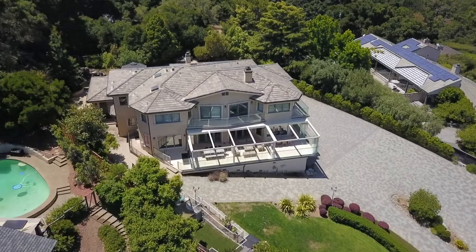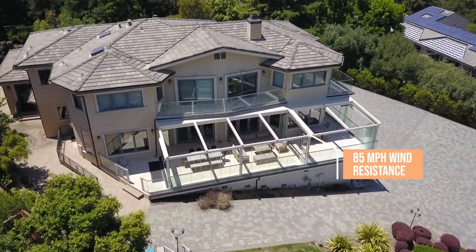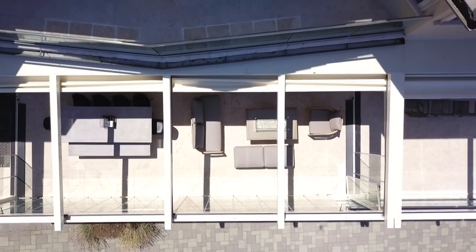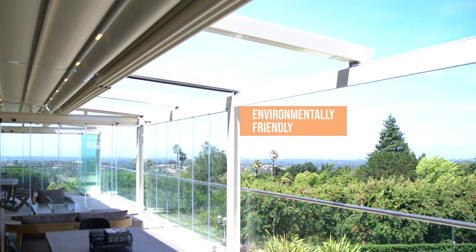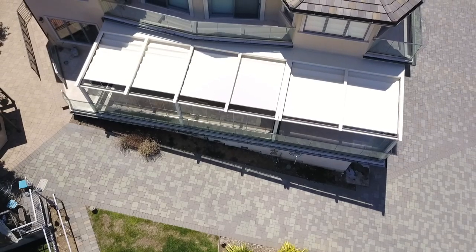PergaRoof awnings will be able to handle most of what weather can throw at them — 85 mph wind speeds? No problem! Your awning even provides safety alerts regarding the weather: heavy rains, snow, harsh sun, and even harsh wind conditions. PergaRoof awnings are constructed with an environmentally-friendly system, as well as a light aluminum construction that will even stand the force of earthquakes.